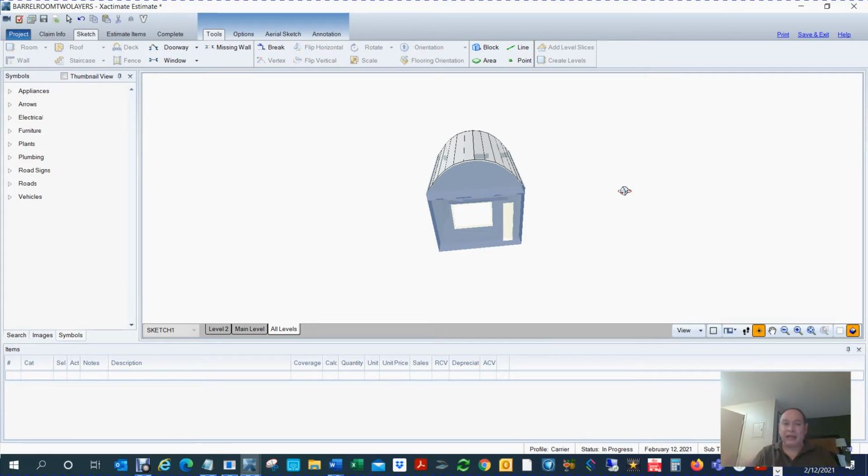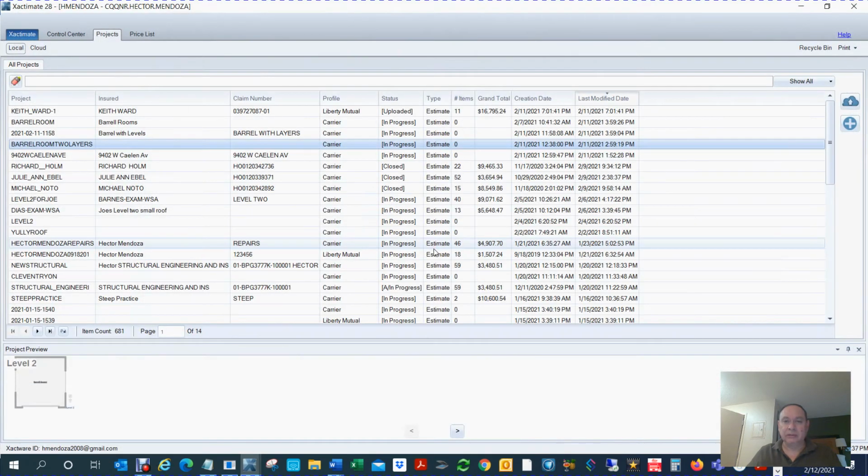And you can still do the estimate here. You can just tell it ceilings on this part. You can tell it walls on this part. So I'm going to show you both ways real quick. I only got a few minutes because I have another meeting to go to, but let me show you how I did this stuff. I'm going to close without saving.